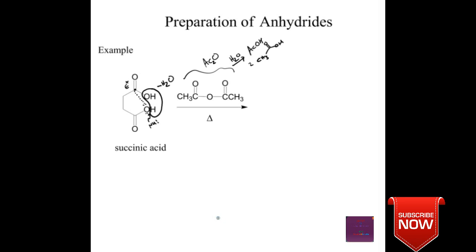And what size ring would this form? It's a diacid, so when these two ends react together, it's going to form a ring. What size ring would that form? 1, 2, 3, 4, 5. It's going to form a 5-membered ring with an oxygen in there. Looks something like this. And so this molecule is known as succinic anhydride, because it is the anhydride made from succinic acid. That's the way we name anhydrides: we just take the parent carboxylic acid and replace the word acid with anhydride.